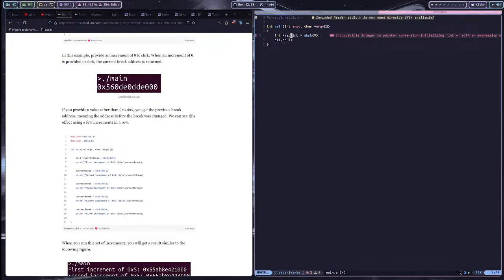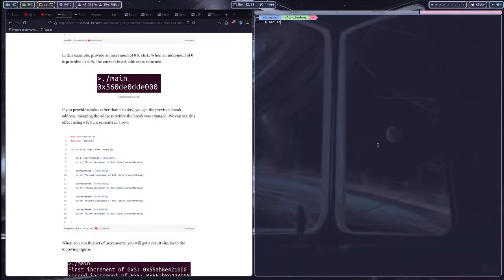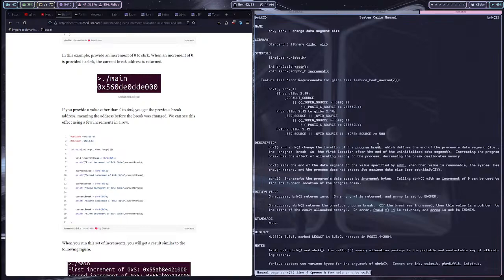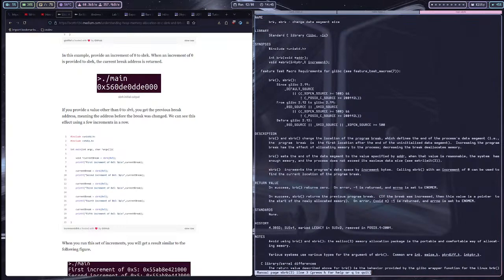What's sbrk? man sbrk. Change data segment size, program break. brk sets the end of the data segment. And on success, sbrk returns the previous program break, and the break has increased.